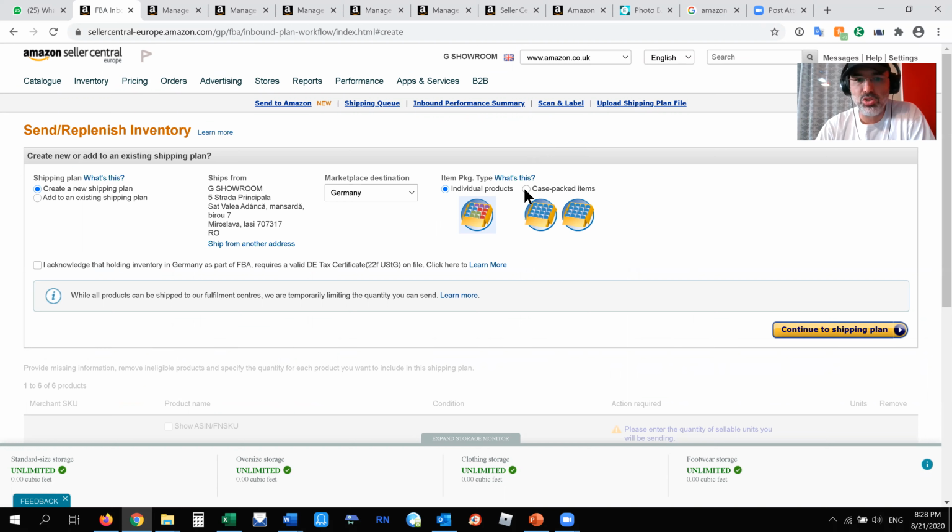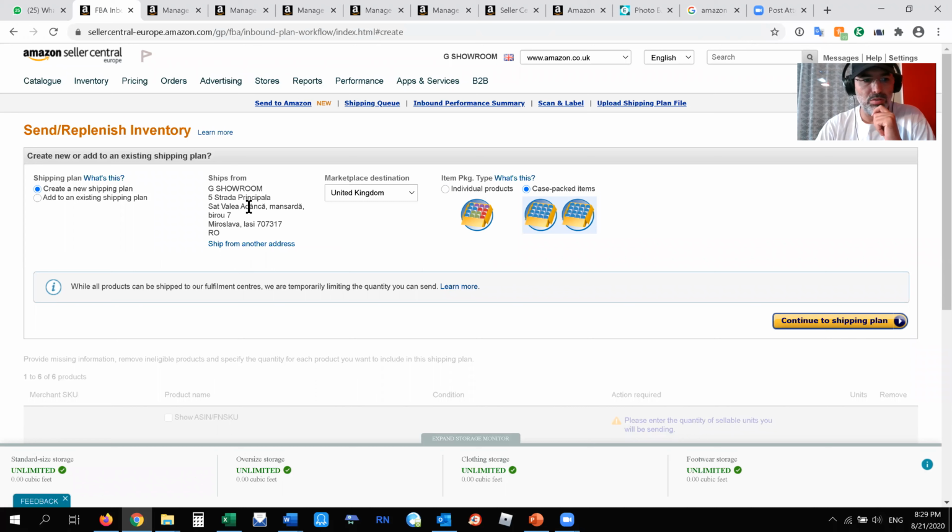You remember we discussed this, Georgette, that you can have mixed products in one carton, or you have one SKU per carton. In your case, which is better, you do one SKU per carton, which is case packed items. That means that you can see here only one SKU in one carton. And it's going from Romania, but not to Germany. It's going to the UK here. So going from here, and we're creating a new shipping plan. Next round, you don't have to do this again. You can just click this shipping plan and resend the cartons. So let's go to the next step.